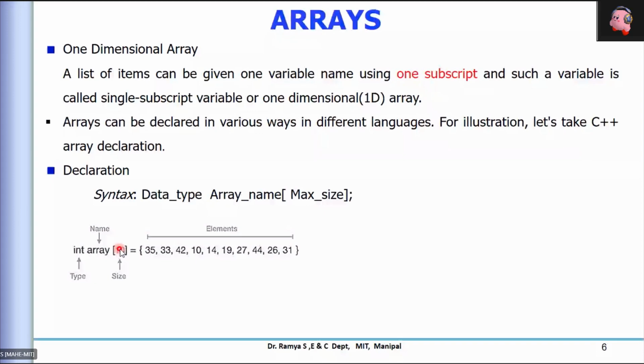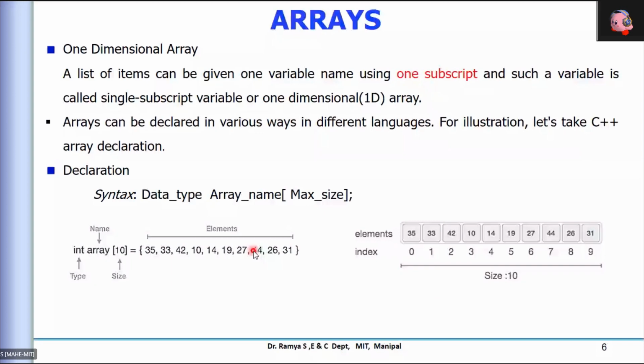When I say array, in a general term, it is unordered. What do you mean by unordered? It is not sorted. It is not ascending or descending. Any element can occur in any random position. There is no ascending or descending order of these values. Only one thing you have to remember: though I have declared the size as 10, the index positions will go from 0 to 9, because it starts from 0. Obviously, it will be one less than that. That is what you require to remember.